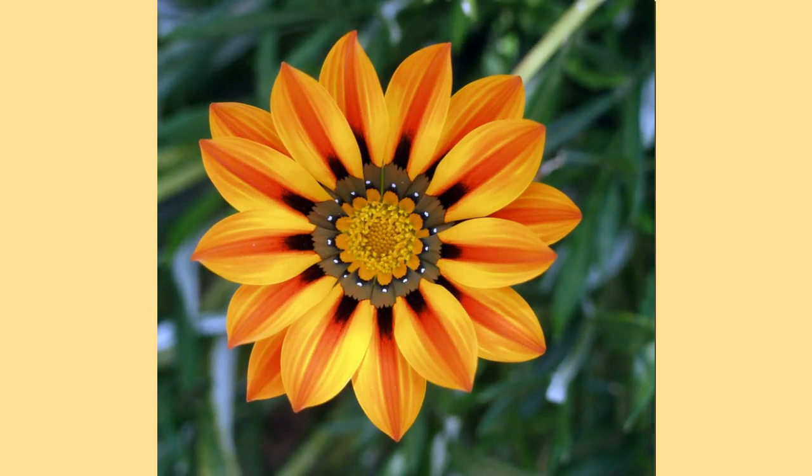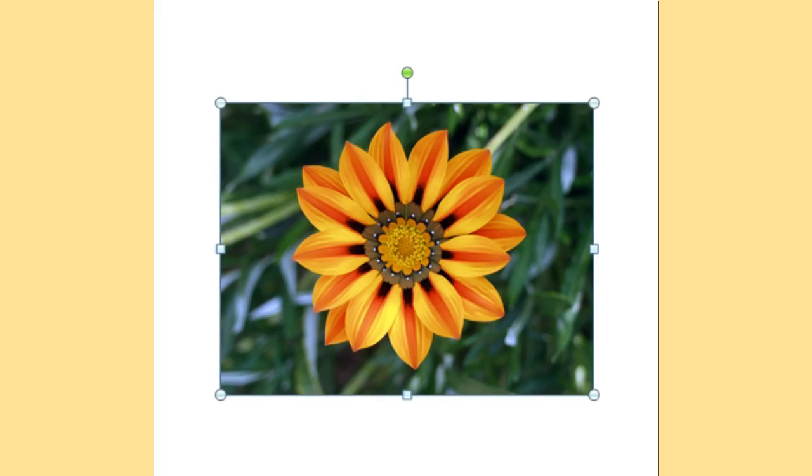Okay, first what I need to do is gather the objects that I want to use. So if I'm going to use a flower and a bee, I need to go into images, whether they're online or in your own database, and locate those images. So here's a flower that I'm going to do. So I'm going to copy and paste this into PowerPoint, and then I need to go get my bee.